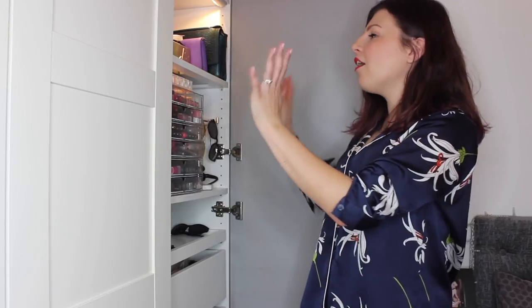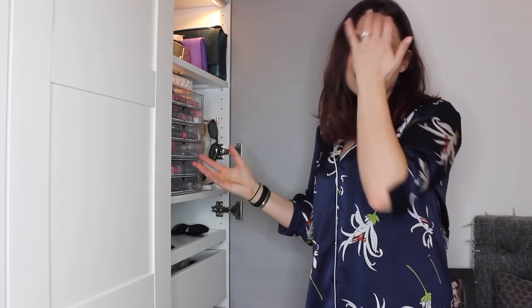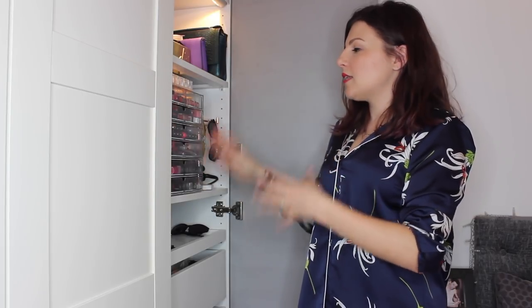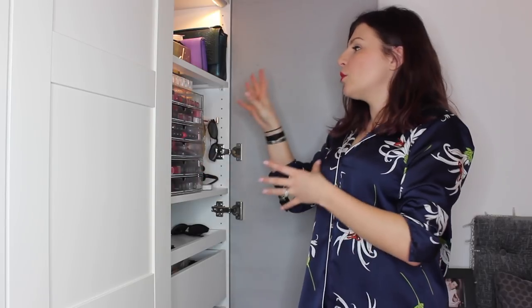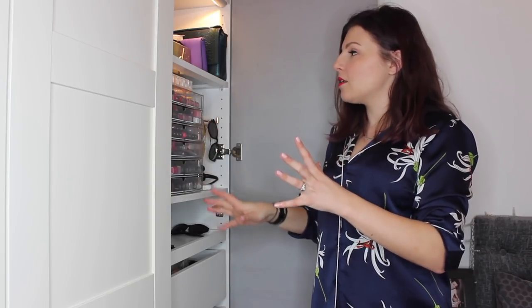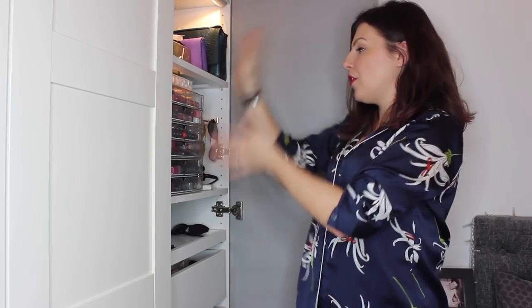So this used to be my cupboard, hence the light. And now it just is a bit awkward to get into. So I've decided that rather than it be that kind of special cupboard that it used to be, it's got to be a little bit more functional now. It keeps most of my favorite things in here, but it has lost a little bit of its sparkle. So I think I may at some point rejig things so that maybe this stuff goes into the end cabinet and this one becomes hanging. That's what I think I might do at some point.